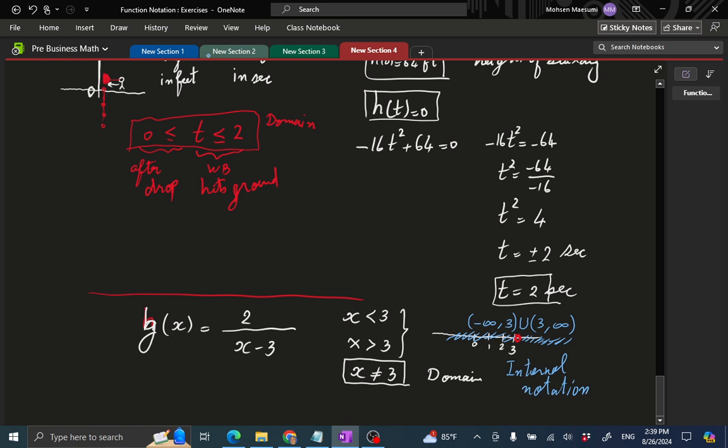But in a shorter way of describing the same thing, say, well, keep x different from 3. Again, this wasn't an issue of anybody falling or any business application. The formula by itself has a limitation, and that is typically what we refer to when we talk about the domain of a function. Okay, so these were some ideas about the domain.